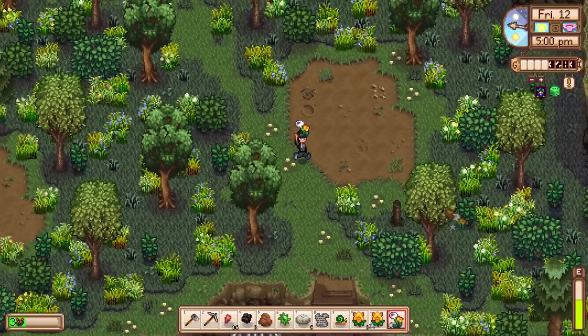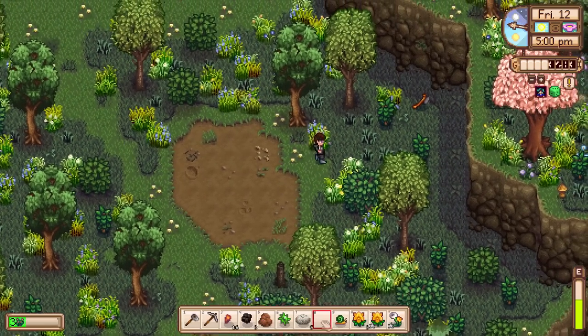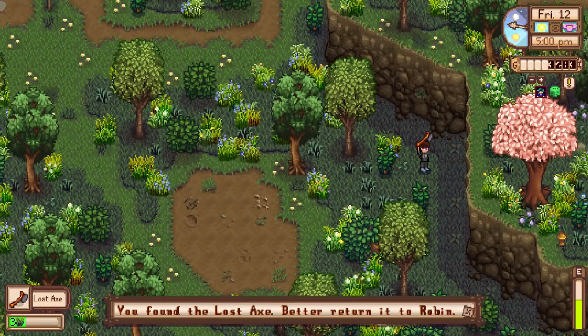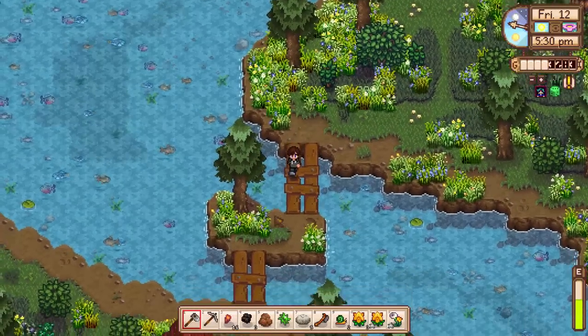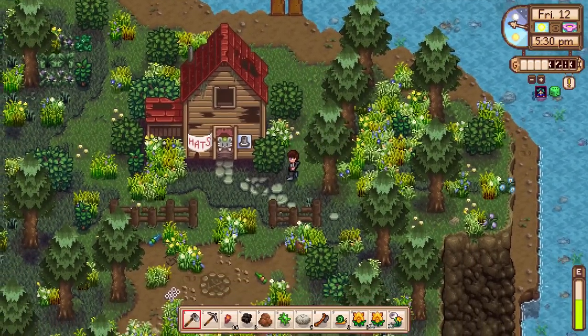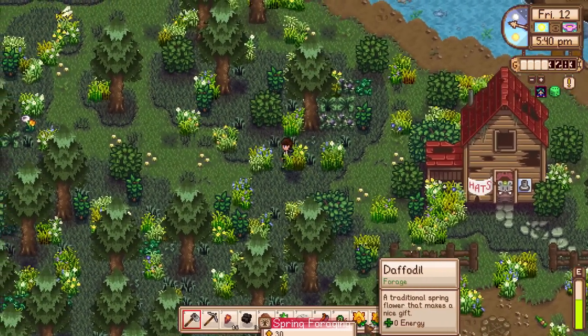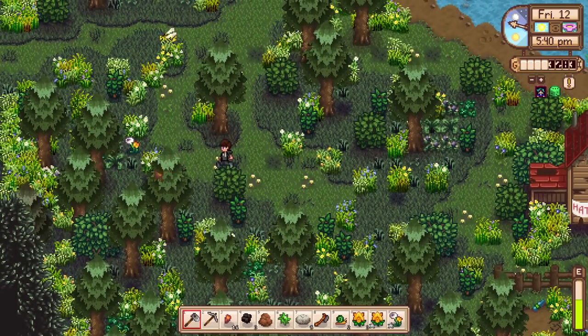Damn it! Robin's lost axe. Let's get it while we're here. I did say if it was down here, I'd pick it up. So I'm just going to do a loop around, do a bit of foraging, because we do need all the spring stuff. I want to complete that first bundle, so I'm trying to find right now the daffodils, because we need 15 of those. Not these dandelions, god damn it.